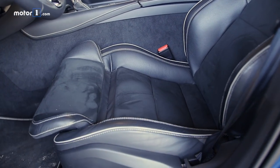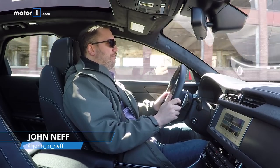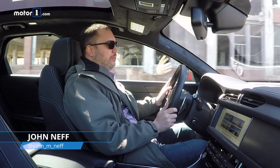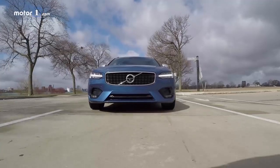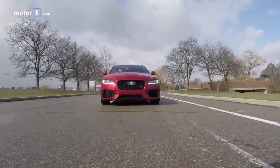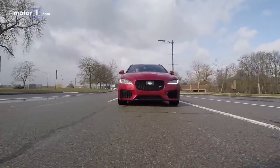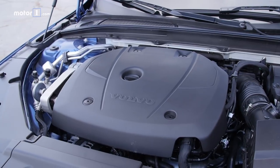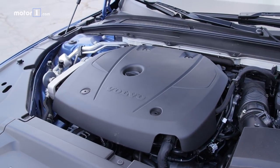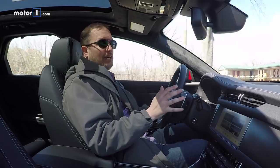The Jag seats didn't have a lot of distinct personality; in the Volvo they definitely do. These are two very fun to drive cars, but in completely different ways. The Volvo is more like a luxury car that wants to be sporty, and the Jag is like a sporty car that's kind of good at luxury. In terms of their engines, I actually like the Volvo's a little more, even though it's down on power — it's both supercharged and turbocharged, which is really cool, and it feels really responsive.